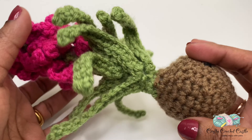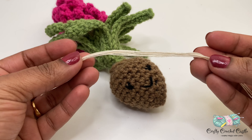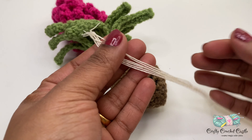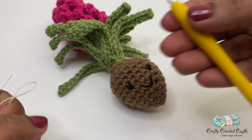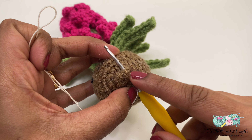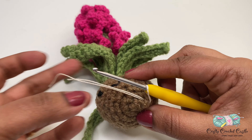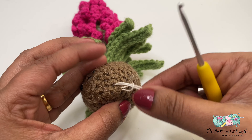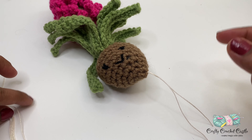The last step is to attach the roots at the bottom of our bulb. I'm taking off-white size 10 cotton thread — I have six strands, each measuring roughly seven to eight inches, in uneven lengths. To attach them, fold one strand in half, take the 2.75 mm crochet hook, insert it into one of the stitches at the bottom, pull through the folded half, yarn over the loose ends, and pull through to tighten — this forms a knot and attaches one root. Make sure all roots are attached in different spots with varying lengths.